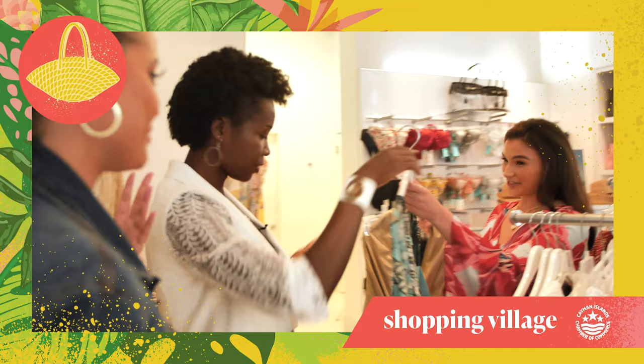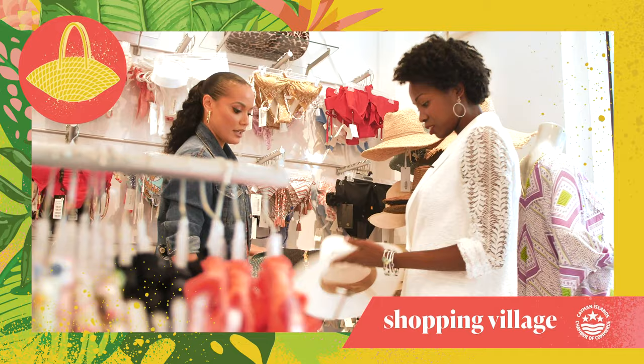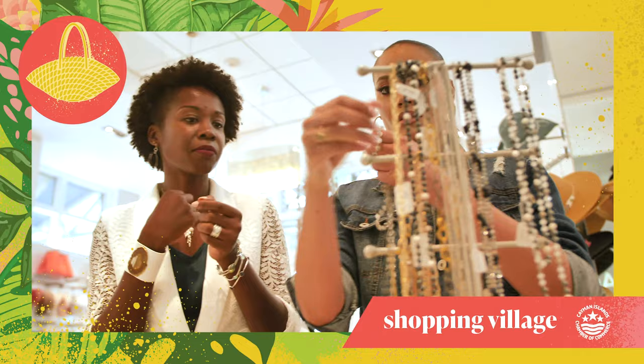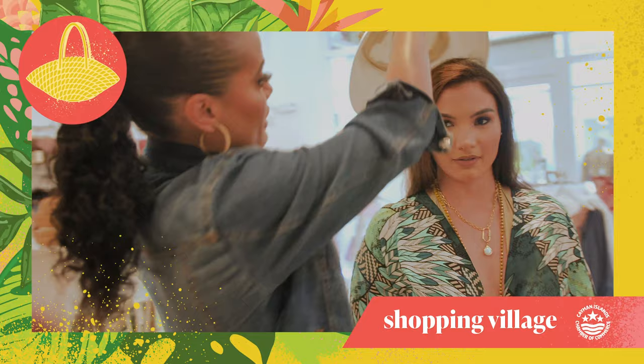How about you try it on? I'll run and get some accessories and we'll play dress up. I love a hat — in Cayman you need a hat. It's so tropical and super boho as well. Layering is definitely a thing right now and it's totally on trend. The secret to layering is having different proportion pieces — something fine mixed with something a bit heavier. Let's just jazz it up a little. This one takes you a little bit more into staycation fabulosity!